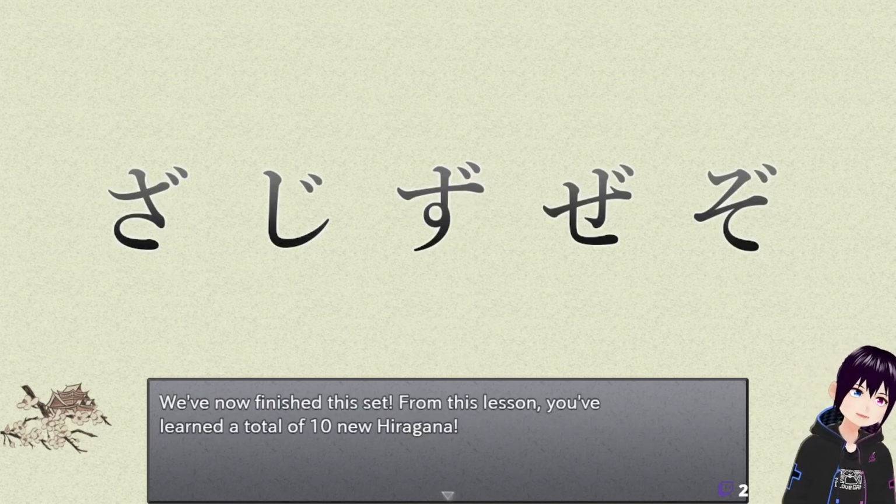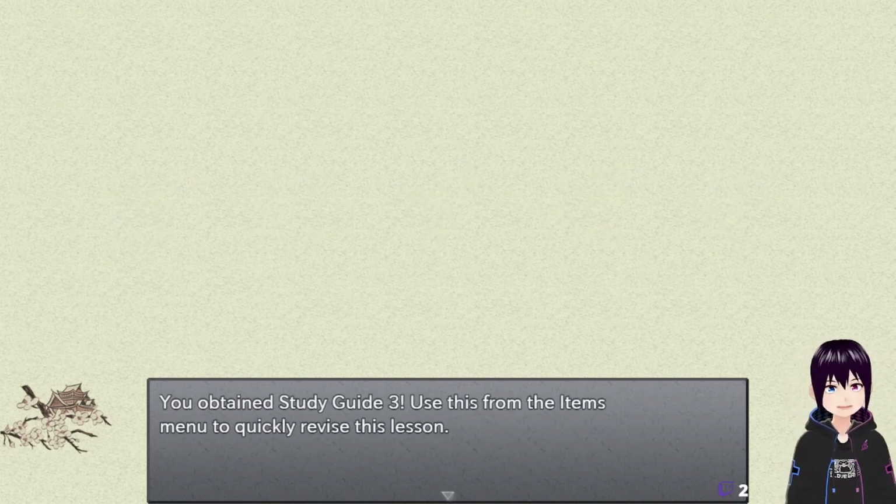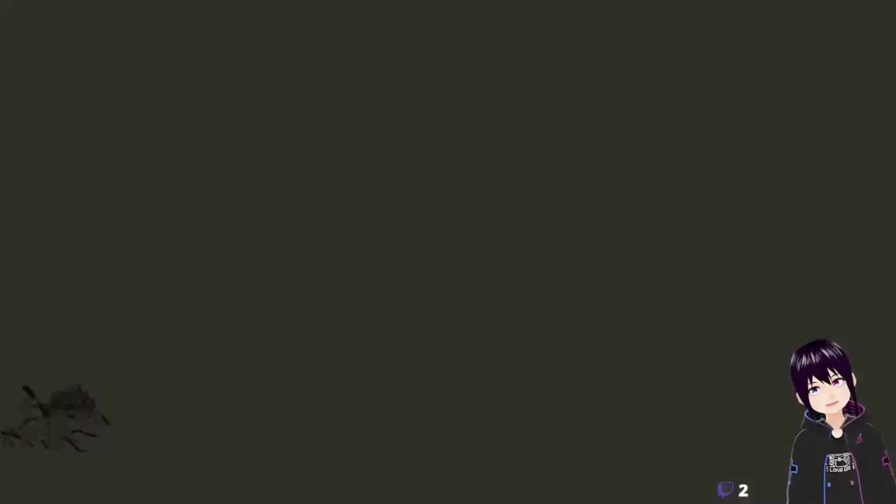We now finished this set from this lesson. You've learned a total of 10 new hiragana. You obtained study guide 3. Use this from the item menu to review this lesson.